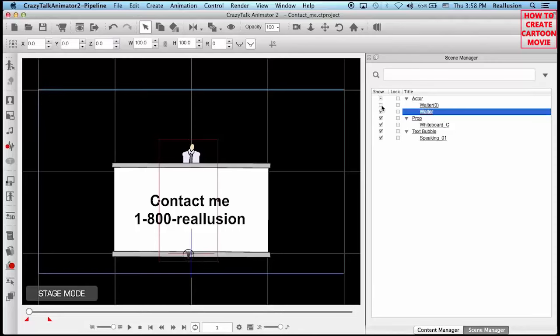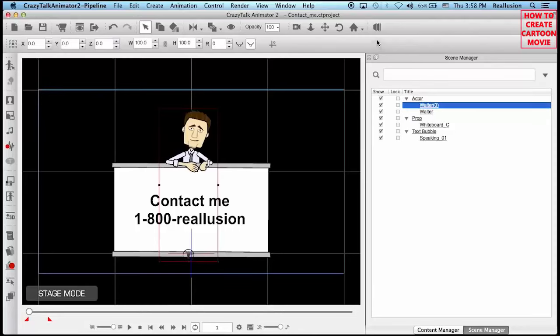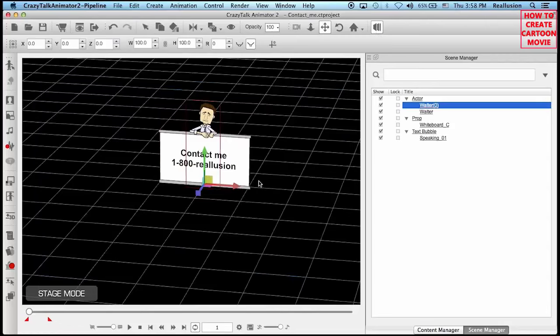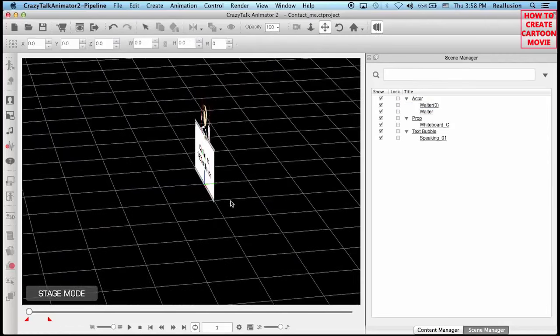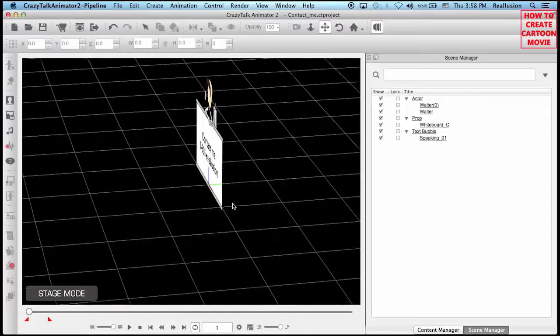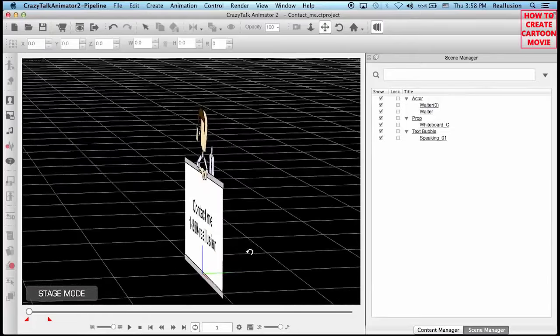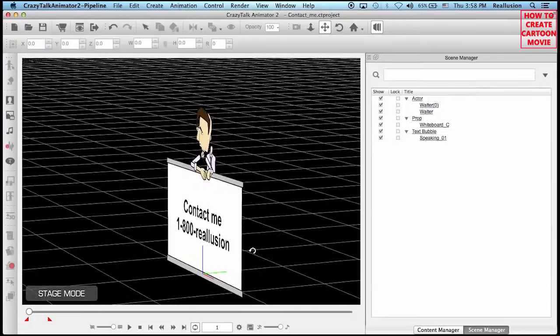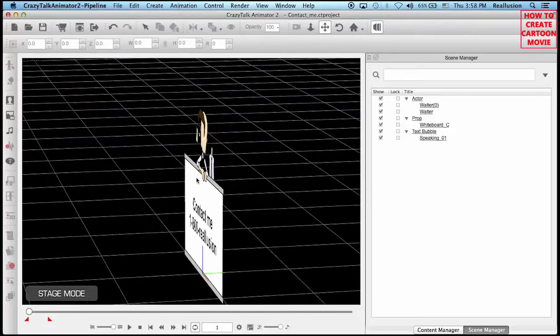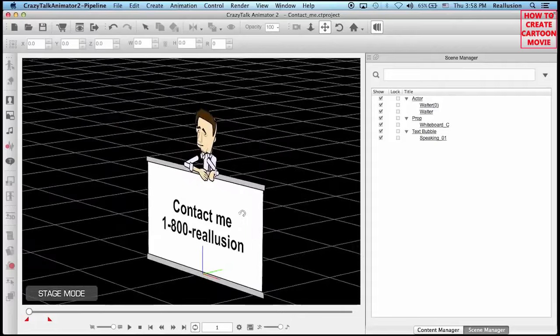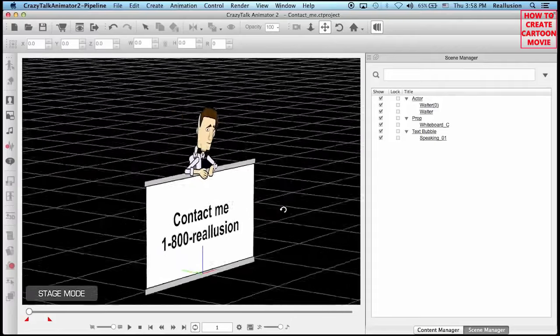So why is this happening? Why did we do this? Well, you can guess why. We want the arms to be in front of the billboard, but we want the torso to be in the back. So if we go to the 3D viewer and I open inside, you can see exactly what I'm talking about. See? We have the face and the arms, the hands, in front of the billboard, but we have the torso in the back. So it can give us that little effect.